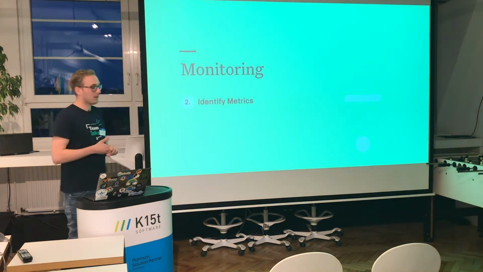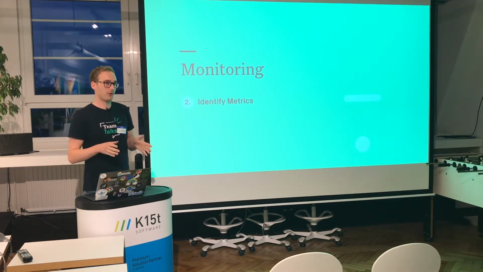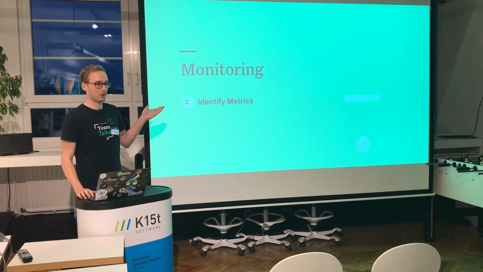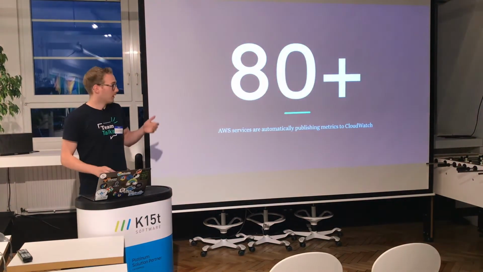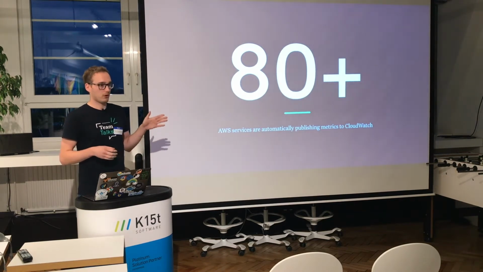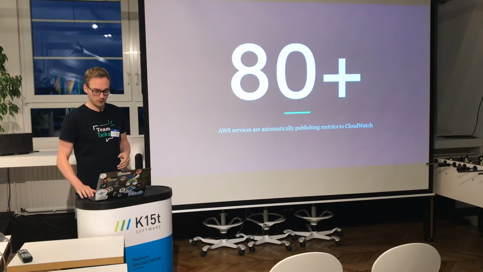But before I answer how we can monitor that, let's first figure out what we should monitor here, because obviously you can't monitor all of that. If you have a look at AWS services, they have more than 80 services which are automatically publishing some sort of metrics to CloudWatch.